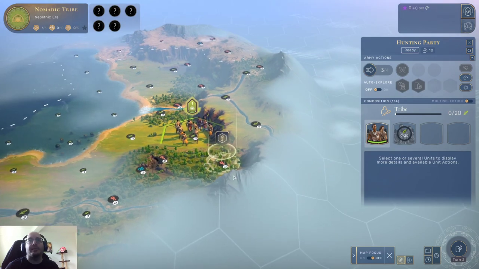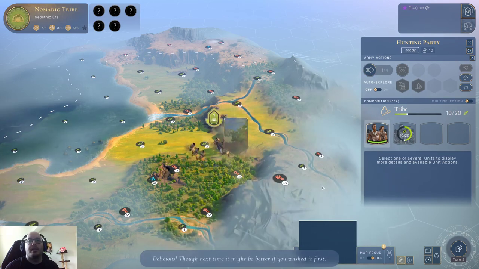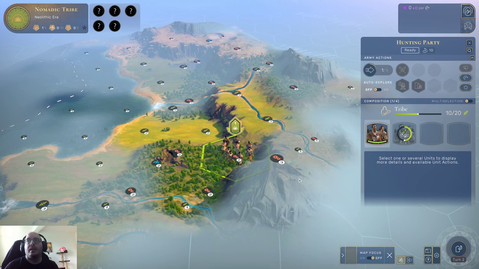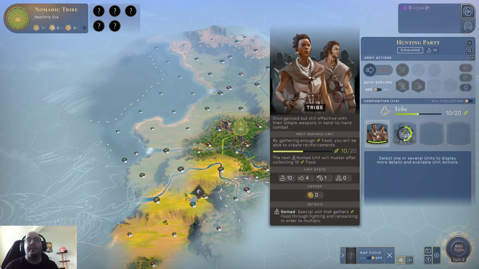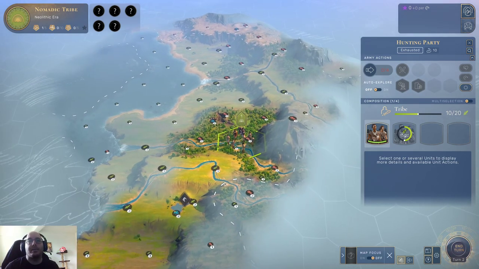Aha, here we begin. While we are a nomadic tribe, the best we can do is obviously move around and find sources of food. Delicious. Though next time, it might be better if you washed it first. For sure. So, these things are called curiosities, and we just found nuts. Nuts provide us 10 food on our hunting party, but what's more important is that when we create enough food through exploration of locations, we'll be granted a free second tribe that we could then spread out and use for a different purpose.